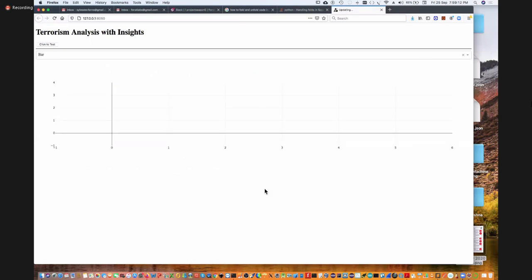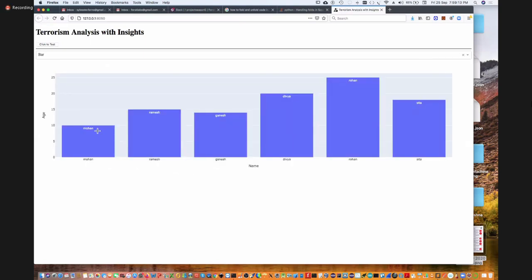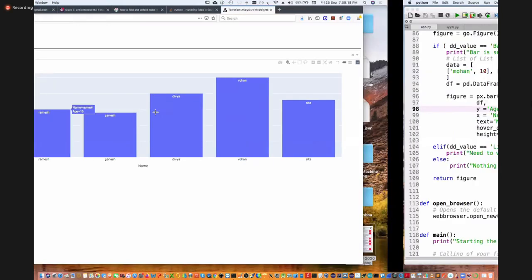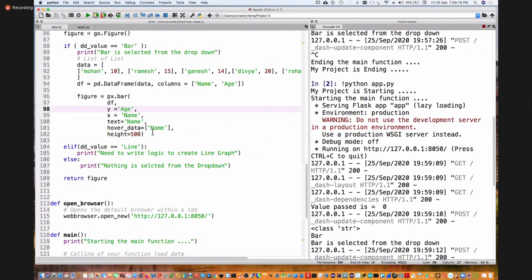And now, guys, see what it shows. And it is showing some hover data also. If I don't pass hover data also, guys, by default I have name and age showing. Did you get it? Okay. If I don't do that also, it will show that data to me.